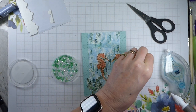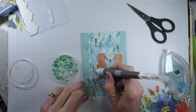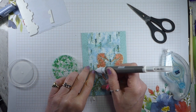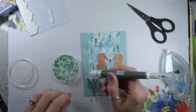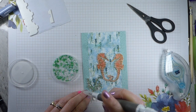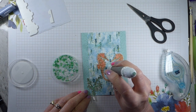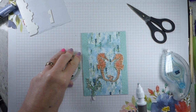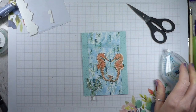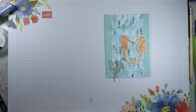Oops. But these make great little bubbles. And then I just want a little one. There's a little one there, for there. And then, oops, I find you can then use the other end of your take a pick tool just to make sure everything's in place. And there we have our... Oh, I didn't stick the liner in.